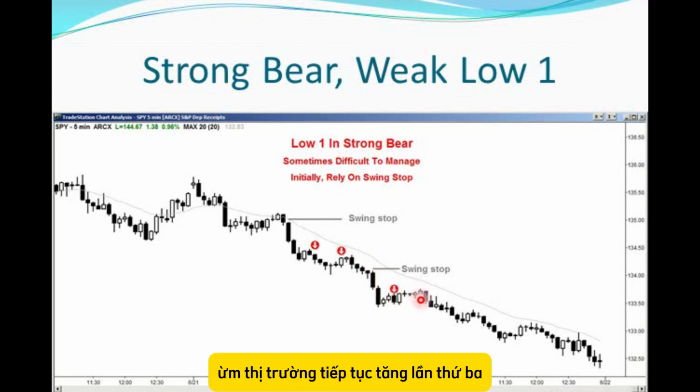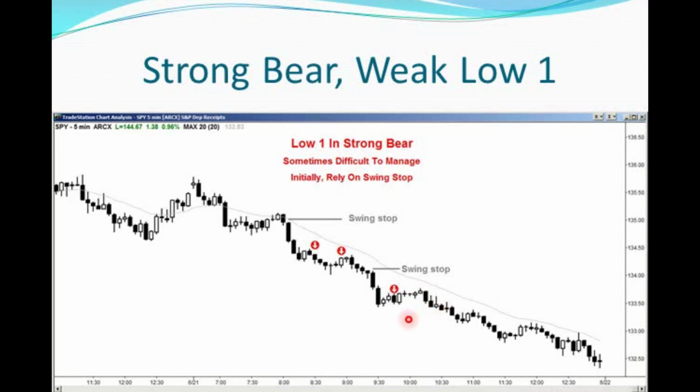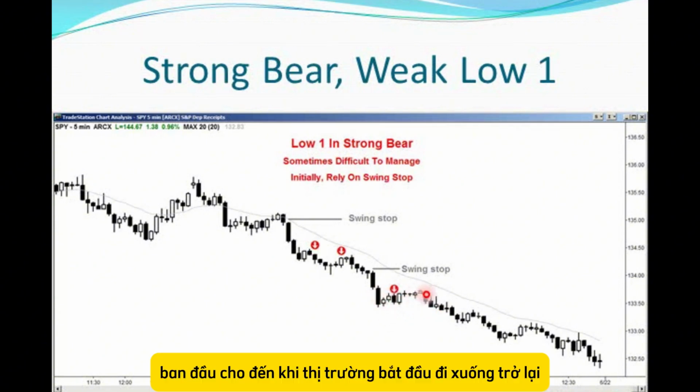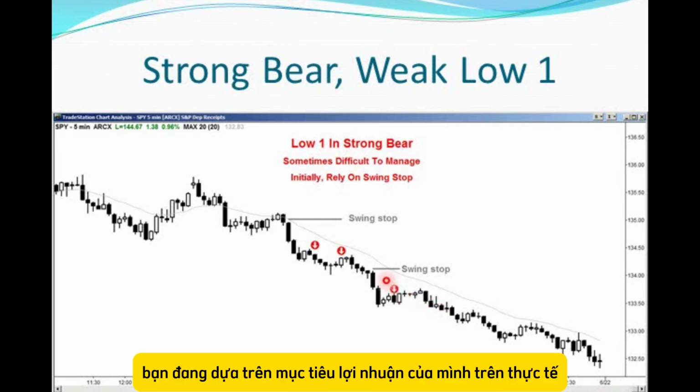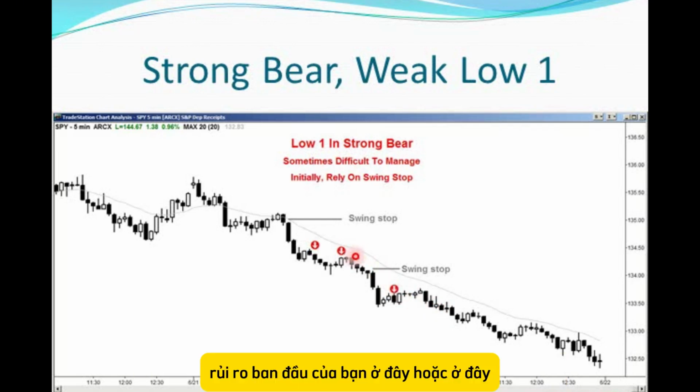The market continued up for a third push, forming a low 3 short, a wedge bear flag. You could add on to your shorts here. You could add on to your shorts here, assuming your position size is not getting too big. But in any case, initially, until the market starts to resume down, I think you're basing your profit targets on your initial risk, which is up here or up here.